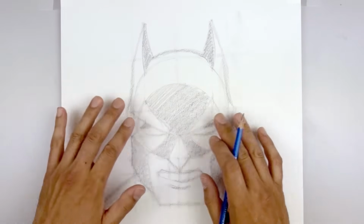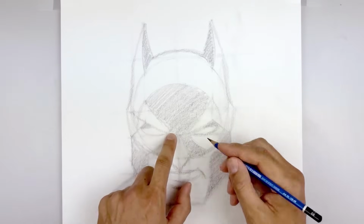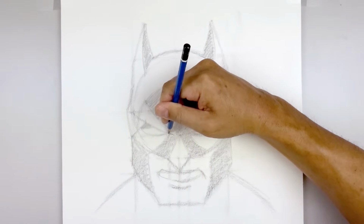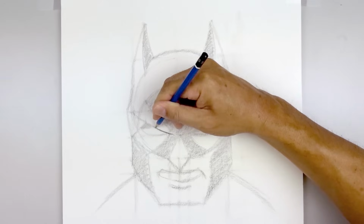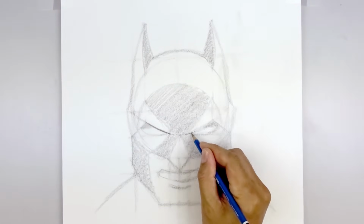Now it's time to start adding some detail to our drawing. I'm going to use the tip of my pencil and start with the upper brow. Let's start with the left side. Starting on the inside, just follow that curve going up, then out. And do the same thing on the right.